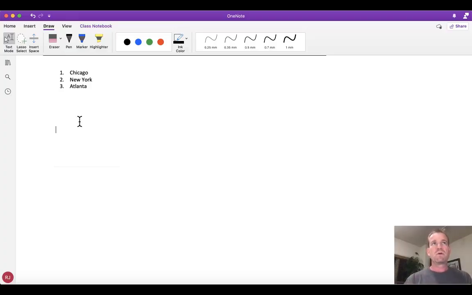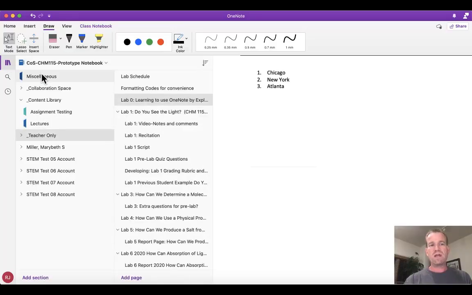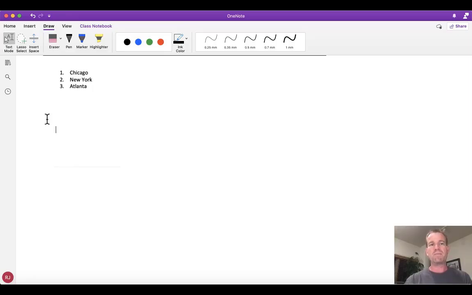If that ever happens, in your OneNote, in the content library will always be an original copy of the lab. So if you go to the navigation panels, go to the content library. I don't actually have this set up here, but there'll be a labs folder and there will be an original master copy of the lab that you've been working on. So when you're working on a particular lab, like in this case I'm working on lab 0, you can always view a clean copy of it in the content library, and you can copy things from that content library back in. So if you are missing something, you can copy it from that content library over to your lab.